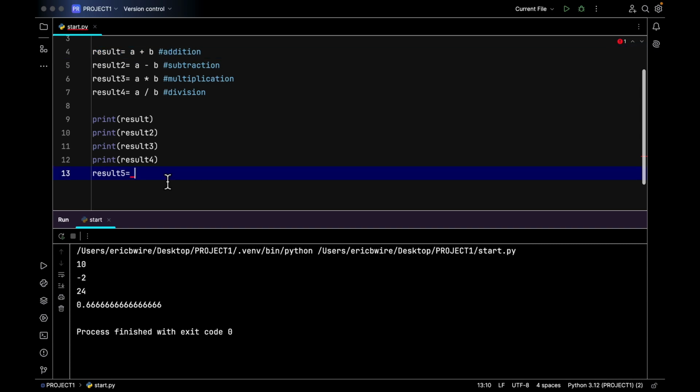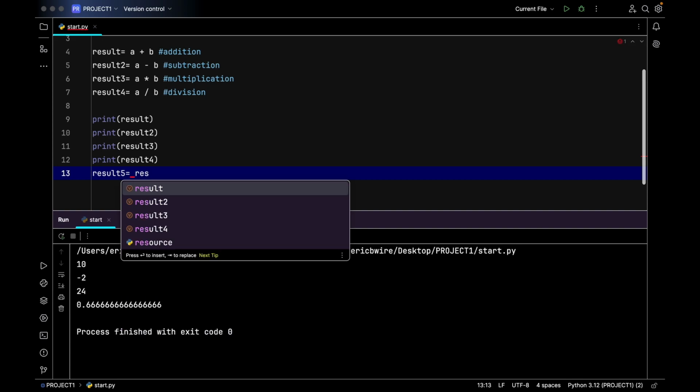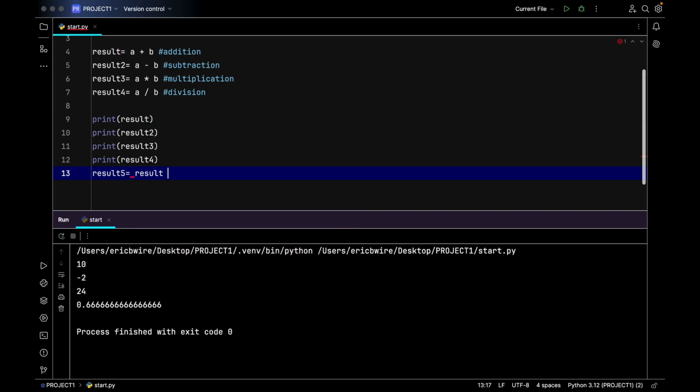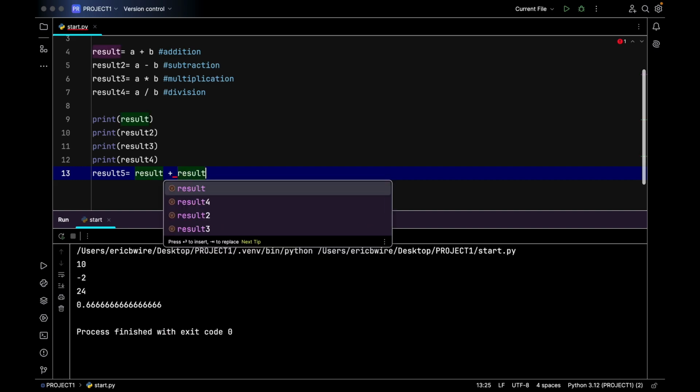Here we were basically saying 4 plus 6, which equals 10. So let's take the result variable and use this plus operator over here to add it to the result of this variable over here, result3. So let's say result5 equals result plus result3.